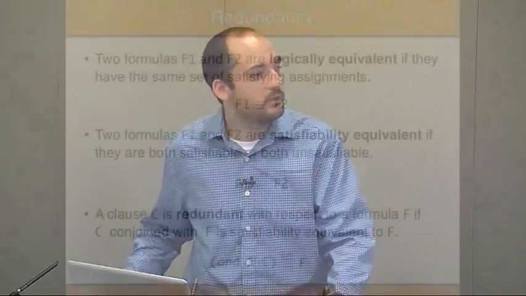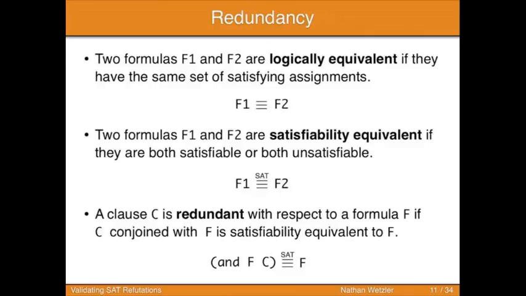And we say a clause is redundant with respect to a formula if, when you conjoin the clause with the formula, it's satisfiability equivalent to the original formula. So in other words, adding the clause to the formula doesn't change the satisfiability of the formula. There are a bunch of different definitions of redundant in a bunch of different contexts, and this is just the one that we've chosen for this context.